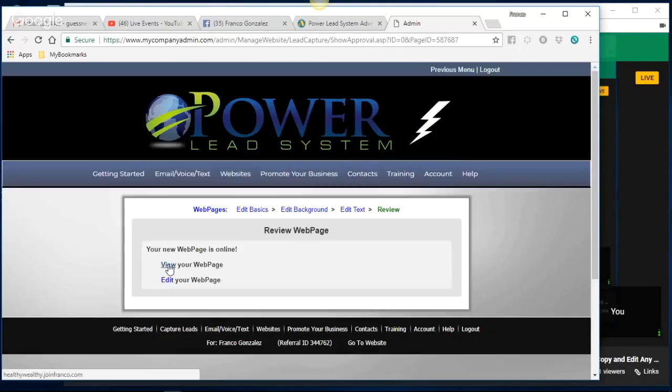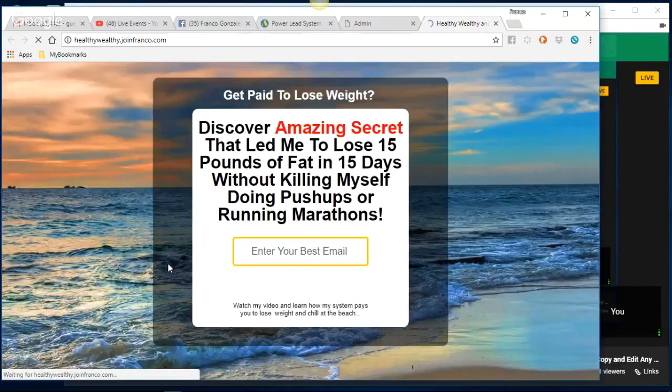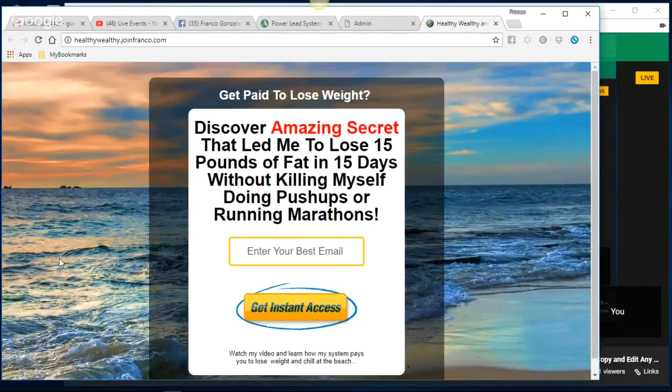But now you've made your own version of that page. Look at that, for whatever you want, right? You could do that to pretty much all of the pages that you can see in our system. Any single one, you can bring it up, even if it was share coded. You can make a copy of it, rename it, edit whatever you want, background image, the offer, the headline, change the whole niche of it.